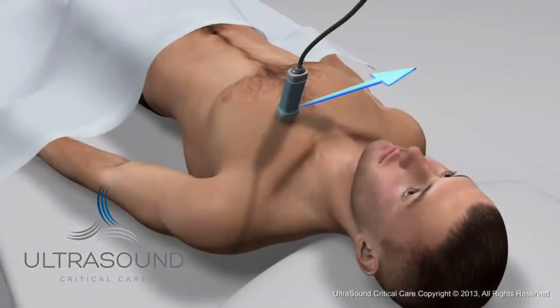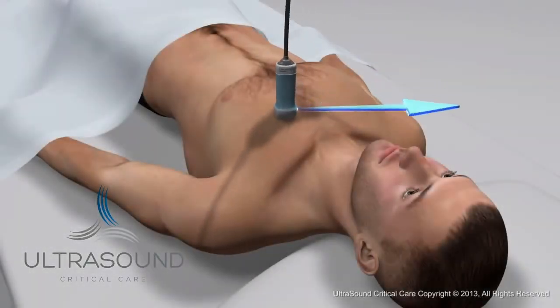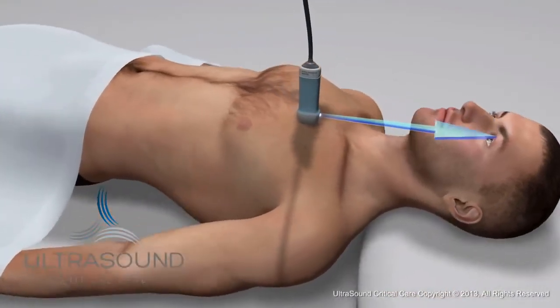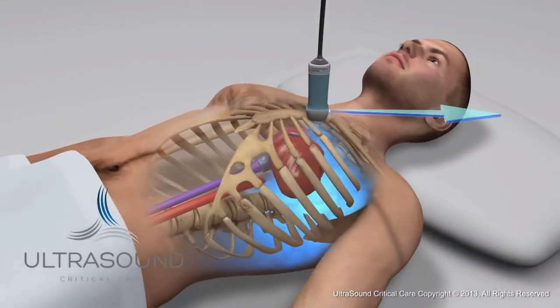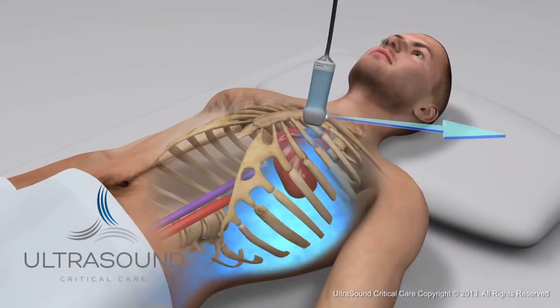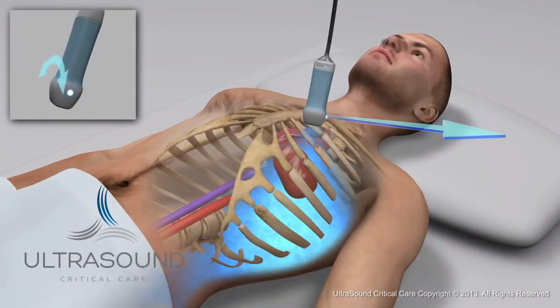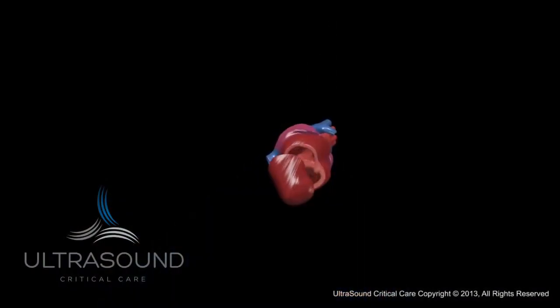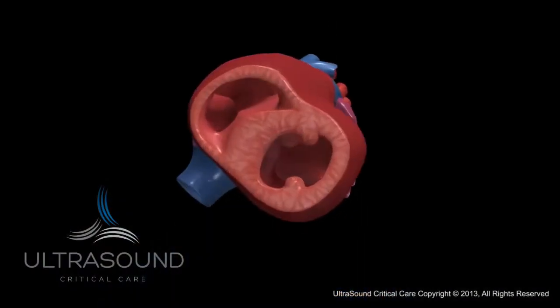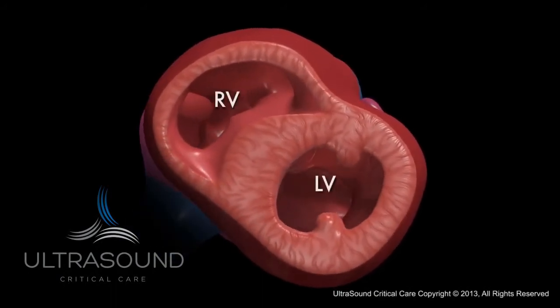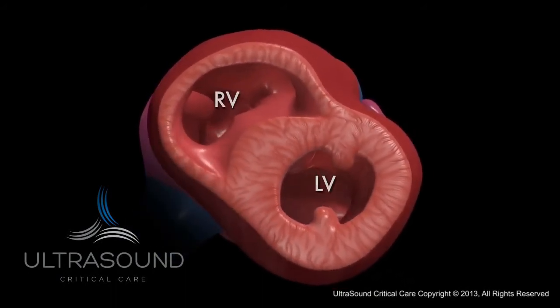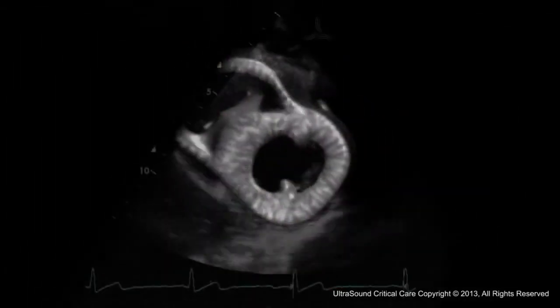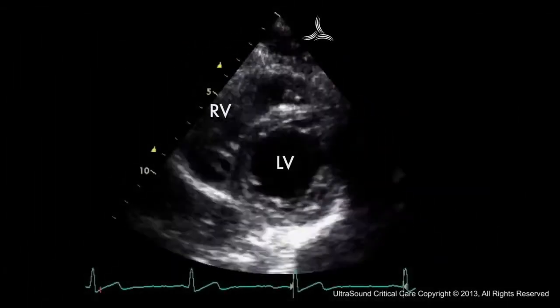Parasternal short axis view. Moving from the long axis positioning, you will now rotate your probe clockwise until the dot is directed towards the patient's left shoulder. Tilt and rock your probe to obtain the best view. Note we are visualizing the papillary muscle view of the left ventricle. The chambers are also labeled for each structure.